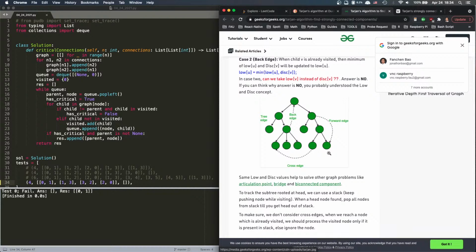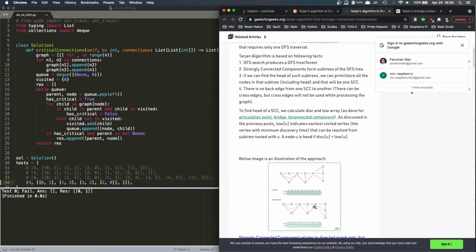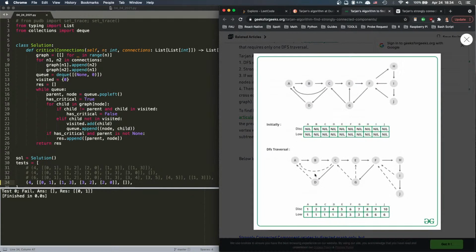If the child is visited, but like in this case, it's a legitimate one. Which one is the critical? There's no critical in this one, but that's what we produce, right? Everybody is a back edge. How do we use that? We can just go, and then this one, we have connecting here. That's also all connected, right? All connected. Connect also back.